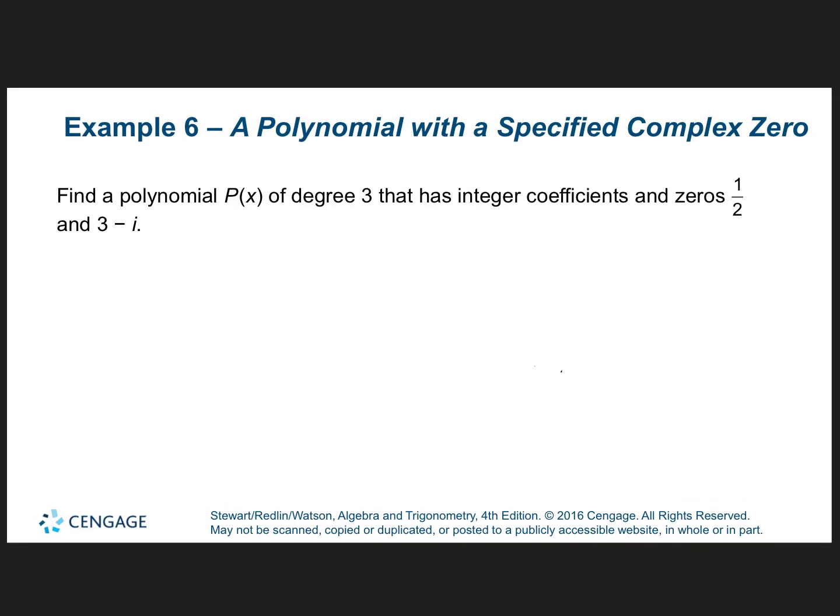All right, it says find the polynomial with the degree of what? Degree of 3. That means x cubed should be in your answer. They told me that x equals 1/2, and they told me that x equals 3 minus i. That's only 2 answers. How many should they have? 3. So I have x equals 3 minus i. I also have x equals what? 3 plus i, the conjugate. Good.